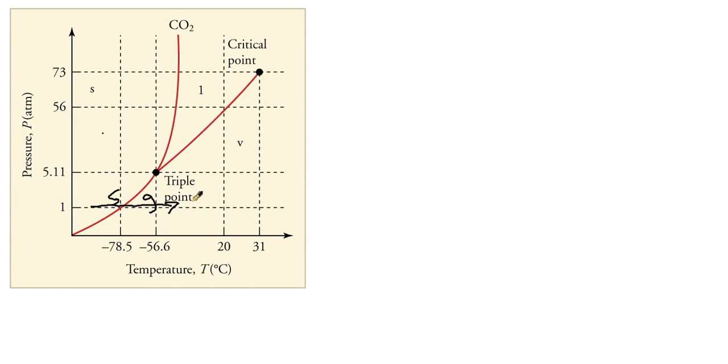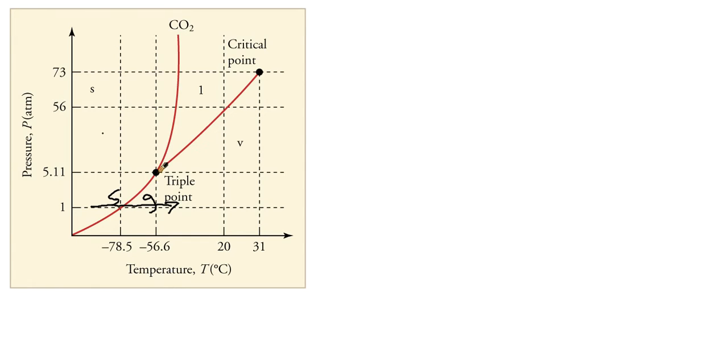But if you look at this phase diagram, we notice we can do a couple things. If we change the temperature and we increase the pressure, we can get it to a liquid. So in tomorrow's lab, you're going to be doing that. You're going to be increasing the pressure because the temperature change is going to happen on its own, because our classroom is going to be a lot warmer than negative 56.6 degrees. Now, if we increase the pressure, we can get the dry ice to go from a solid to a liquid to a gas. So we can get it to melt and we can get it to boil.